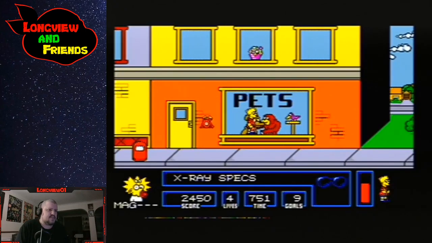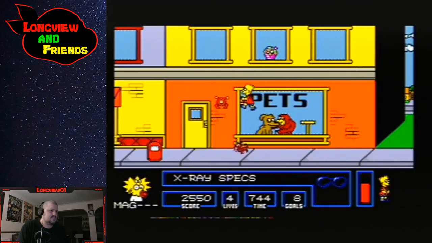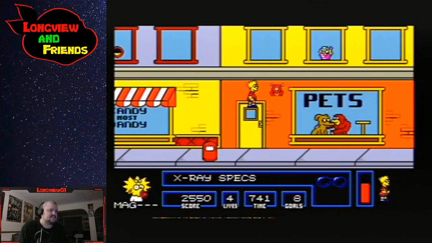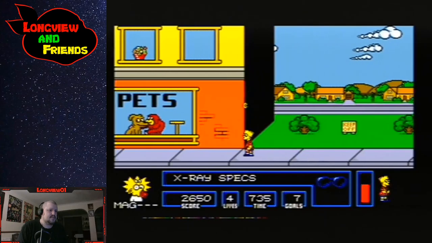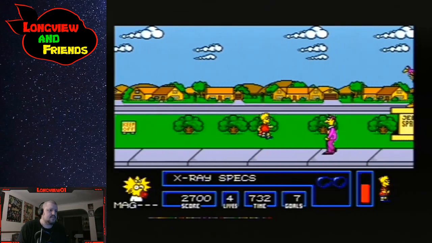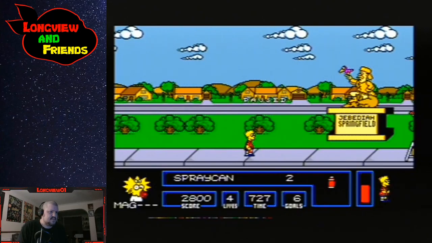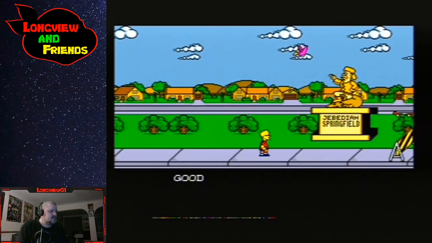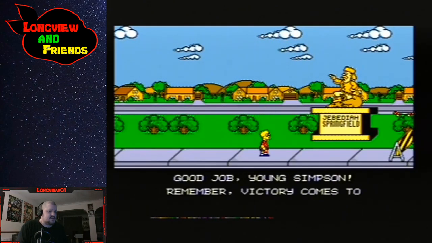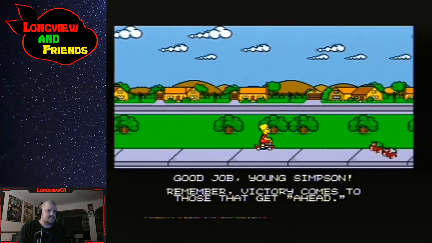I don't know if you can... I can see it on the stream. I can't see it on the telly. Cherry bomb. Shocking, this game, isn't it? Alright, is it still the same place in this one? It's on the back there in this one. Nope. There we go. Yep. Remember, victory comes to those that get ahead. Yeah, referencing the episode of The Simpsons there. Brilliant. Woo! Oh my god, it's really fast in this one.